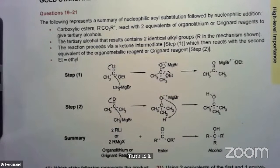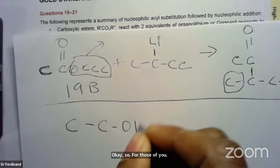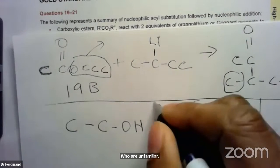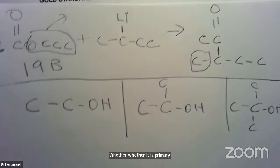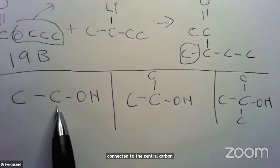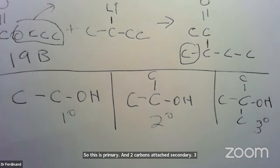Okay. And then looking at question number 20: given the mechanism provided in order to produce a secondary alcohol, which of the following must be true? Okay, so for those of you who are unfamiliar, whether it is primary, secondary, tertiary depends on the number of carbons that are connected to the central carbon. So here is the carbon. This is an alcohol, so it has an OH group. There's one carbon attached to it, so this is primary. And 2 carbons attached, secondary, 3 carbons attached, and that's a tertiary alcohol.